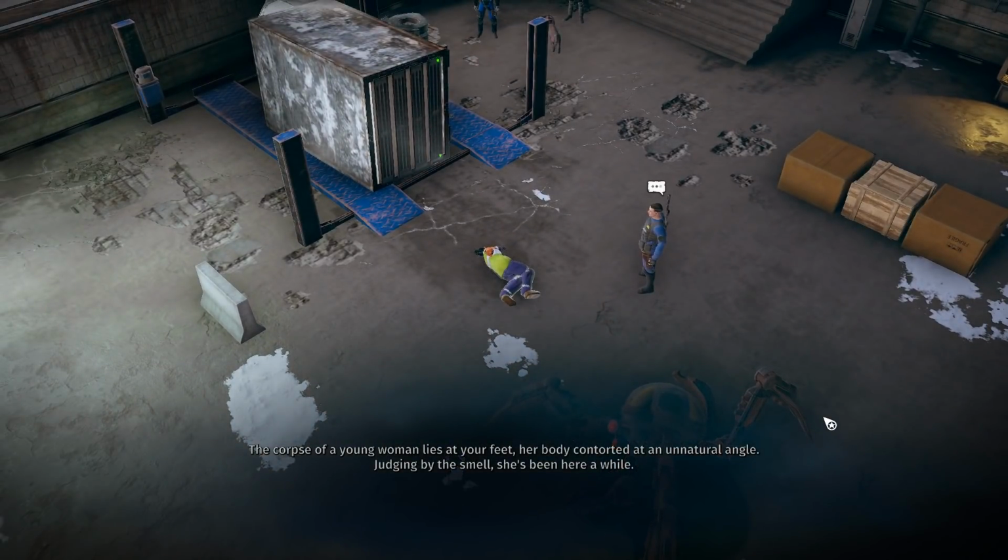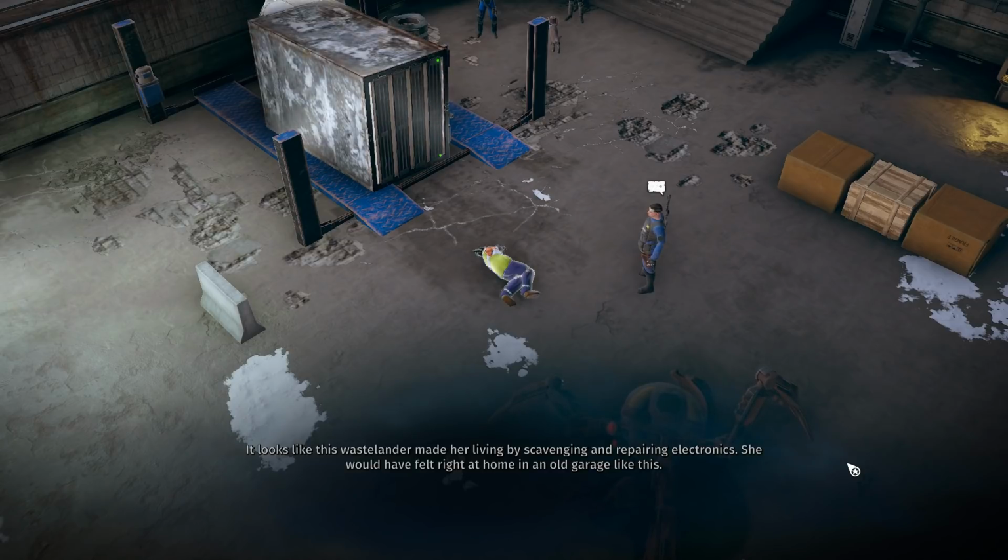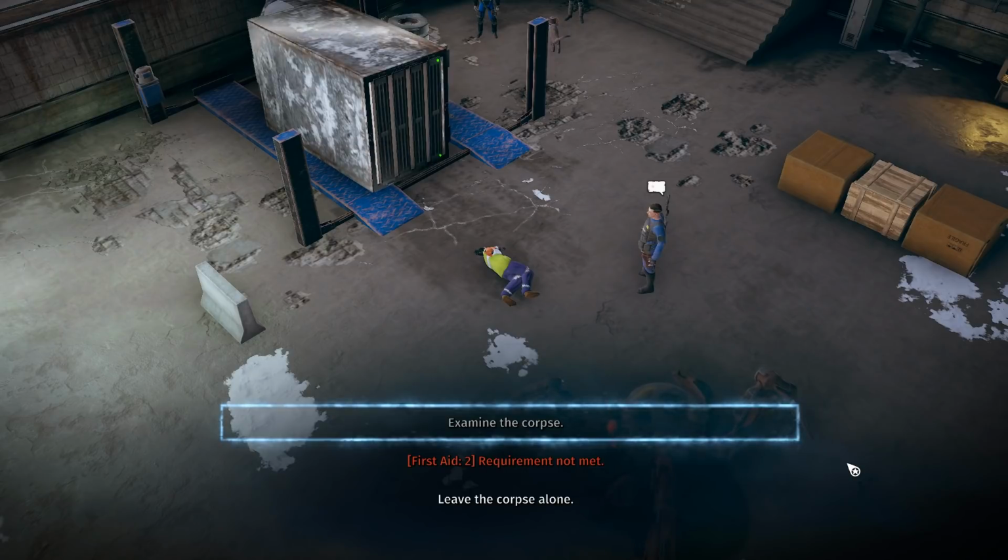The corpse of a young woman lies at your feet, her body contorted at an unnatural angle. Judging by the smell, she's been here a while. The woman is wearing a patchwork jumpsuit and a leather tool belt. Her pockets are crammed with fuses, bundles of wire, and bits of ancient circuit boards. Looks like this Wastelander made her living by scavenging and repairing electronics. She would have felt right at home in an old garage like this.